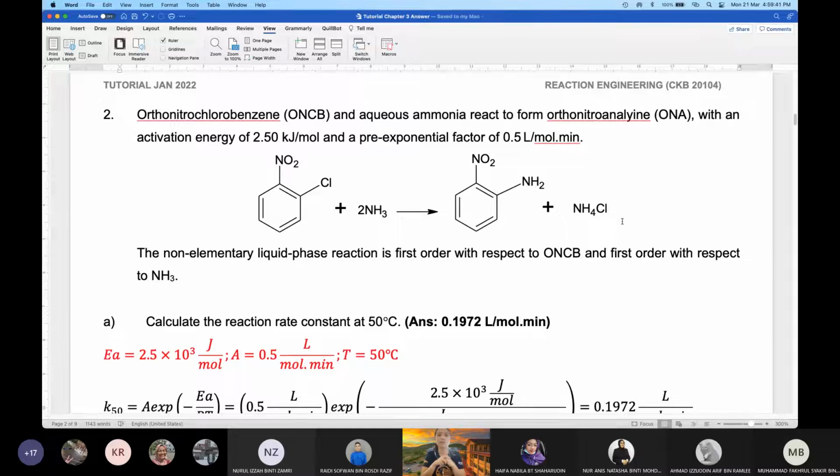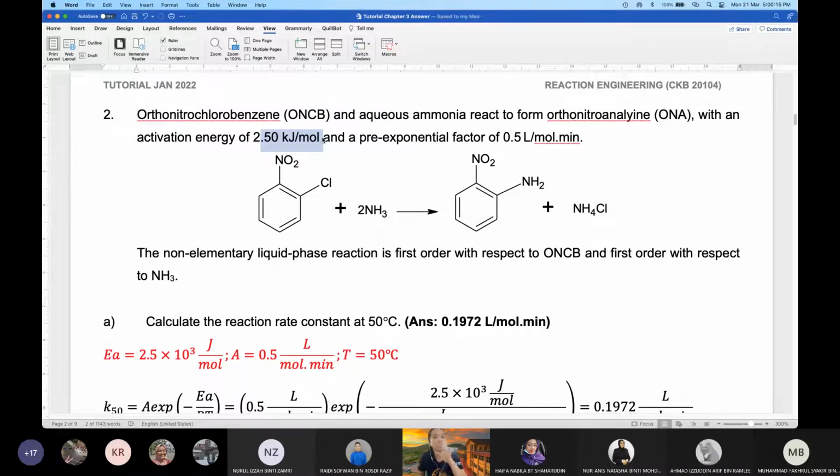Okay, so now that you already go to chapter 3, the stoichiometric coefficient is very important. Make sure you really check what is the number in front of the species in the chemical equation. Okay, next they say activation energy. So if you remember, we learned activation energy is used to calculate K. So if you see activation energy and pre-exponential factor, it already tells you definitely have to use the Arrhenius equation, or to be more exact, it will be used to calculate your K, reaction rate constant.